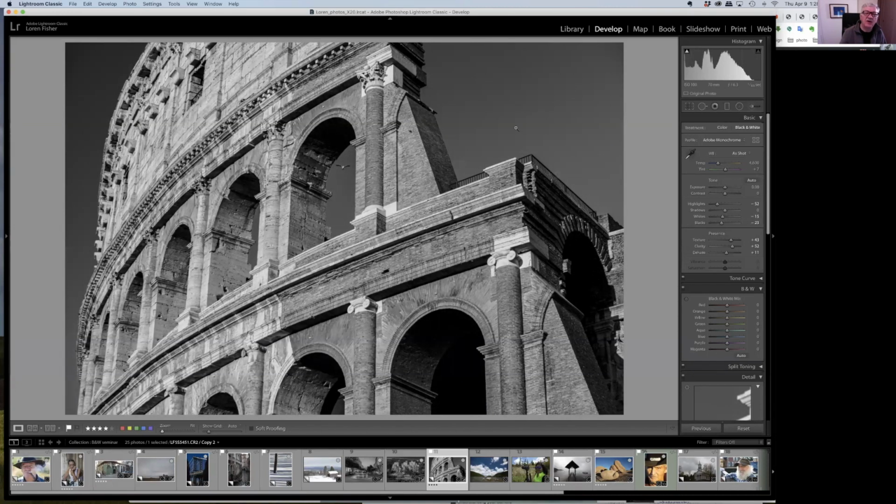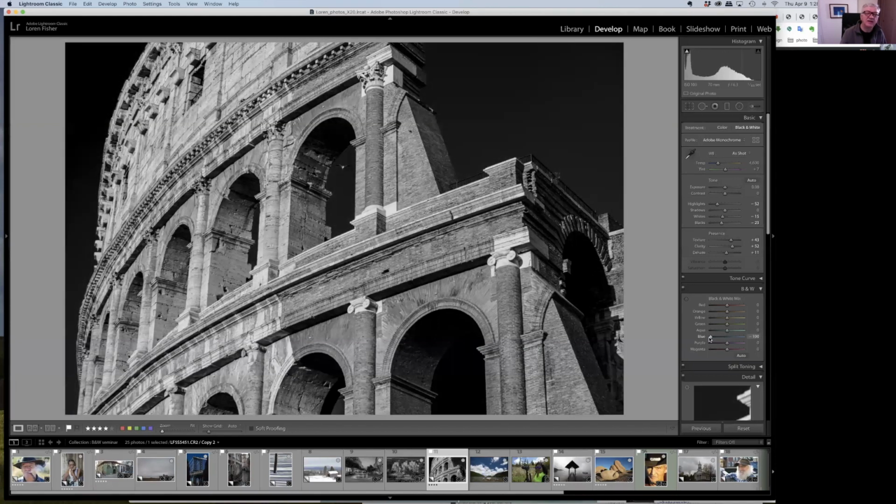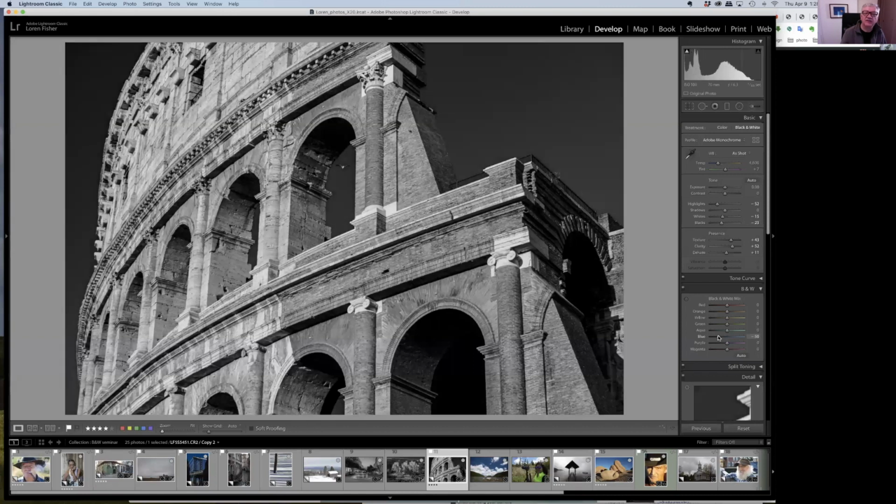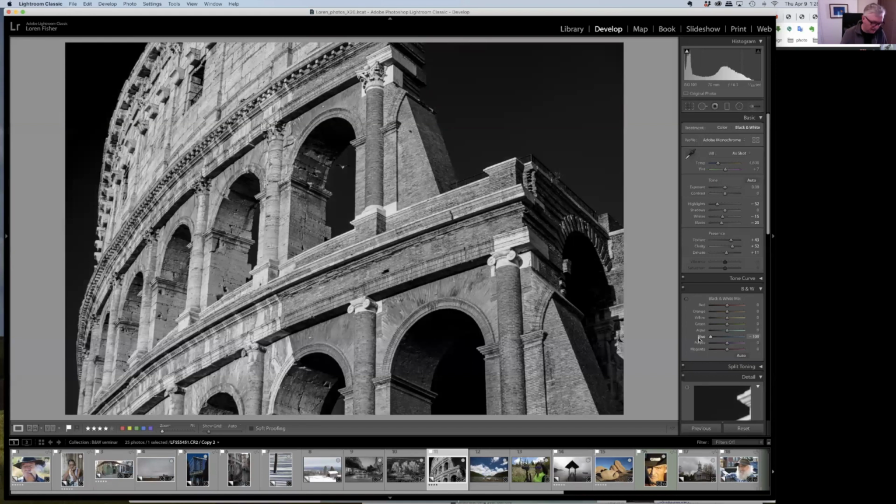Now this one, I know I had a real strong blue sky. I put the polarizing filter on the camera, and as I bring this blue over, I can make this picture just really have a funky feel to it if I want. And again, I've heard people say, well, that's not a true looking black and white conversion. And I say, how do you know? How do you know what it's supposed to look like in black and white?